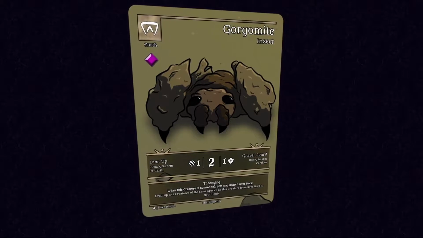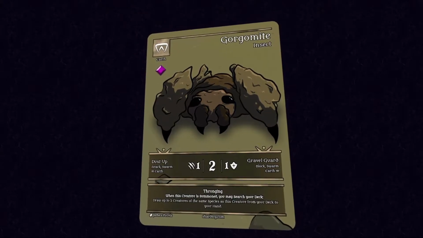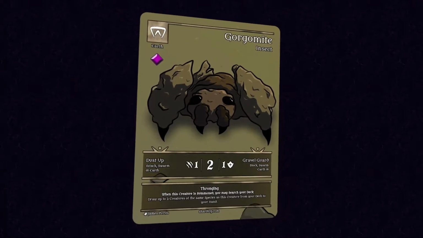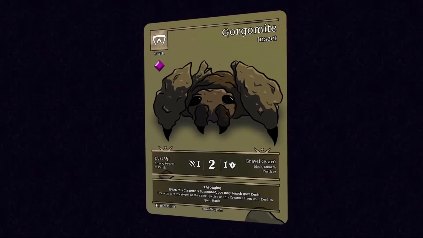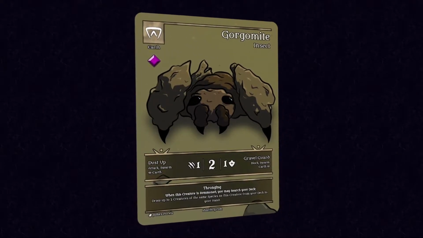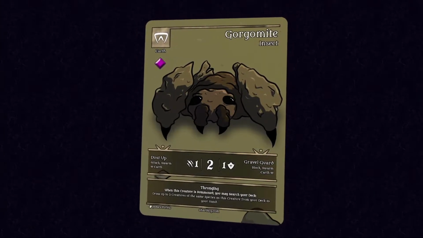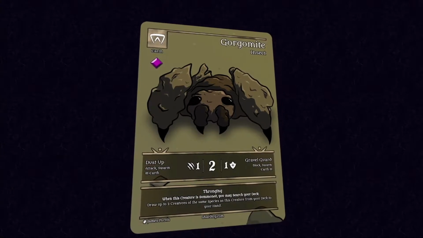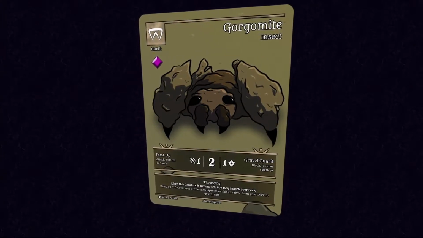So Dust Up and Gravel Guard both have a swarm, which means if you've got another Gorgomite out, they can swarm together, and that swarm block stacks up really quick. Like if you've got 3 Gorgomites out, that's a block of 3, which is like 3 shard or 4 shard territory block wise. So get a few Gorgomites out and you've got the ultimate wall of beetles essentially.